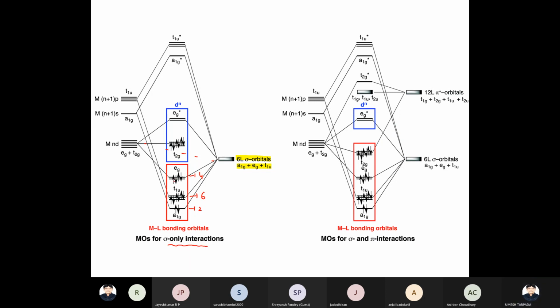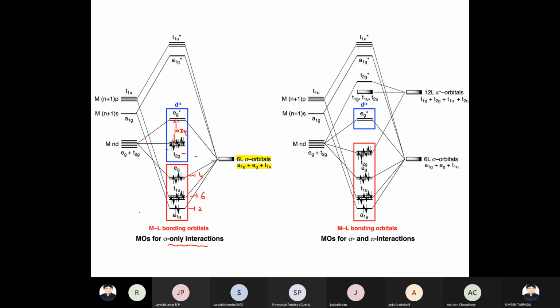Now these are the 6 electrons from metal. These remain as non-bonding. You can have, suppose, 6 electrons with metal. So total is 6 ligand orbitals which are there. They are having 12 electrons in bonding and 6 in non-bonding, antibonding. So here energy difference between which two levels is 10 Dq? t2g and eg star. Yes, this is a 10 Dq.